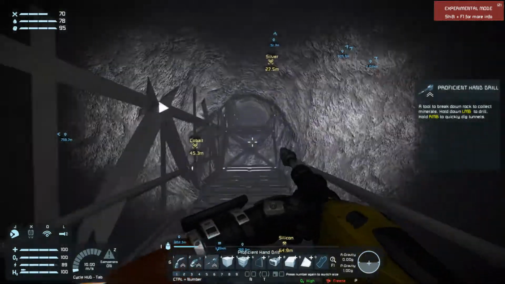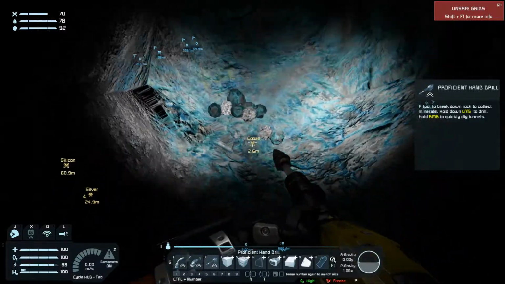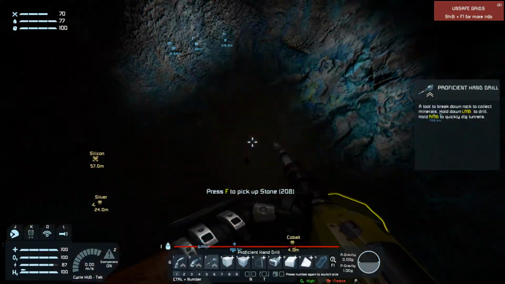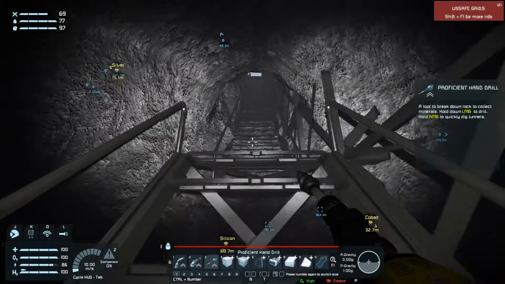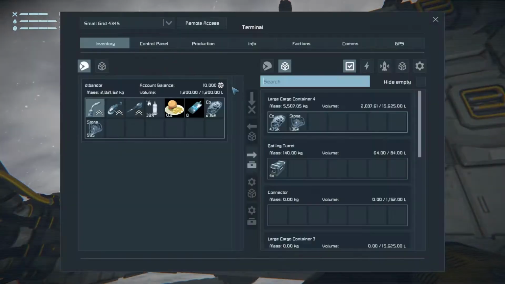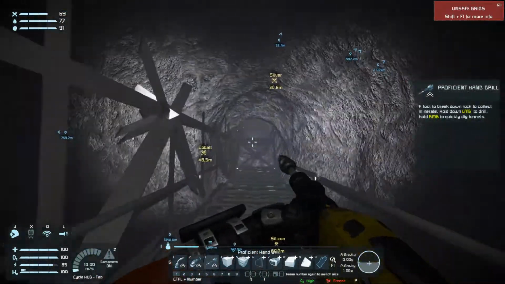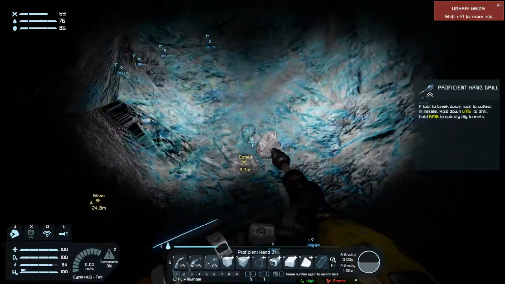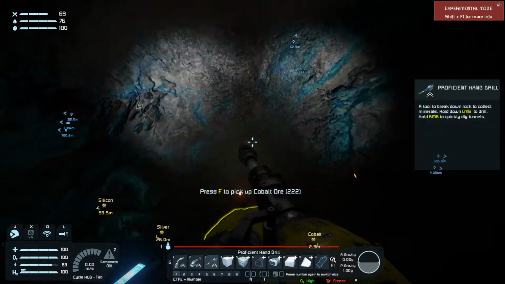Okay. Grab the rest of this stuff. And then we'll grab even more because that's just what we do. And I don't know how much of this I'm going to need. I don't think I need to fill up both of those cargo containers. Yeah, so I got 6,000 so far, and that should get me a decent amount of cobalt. Grab all that fun stuff. All right.